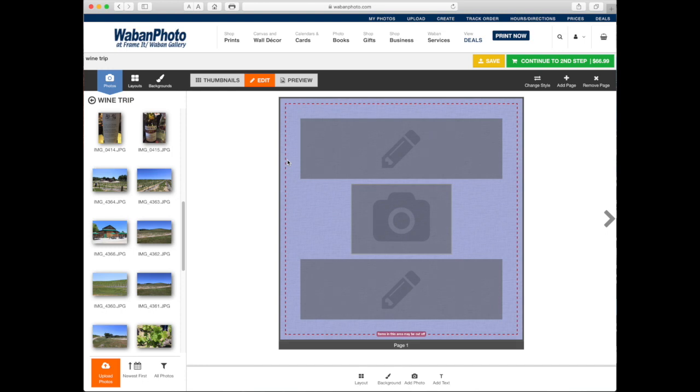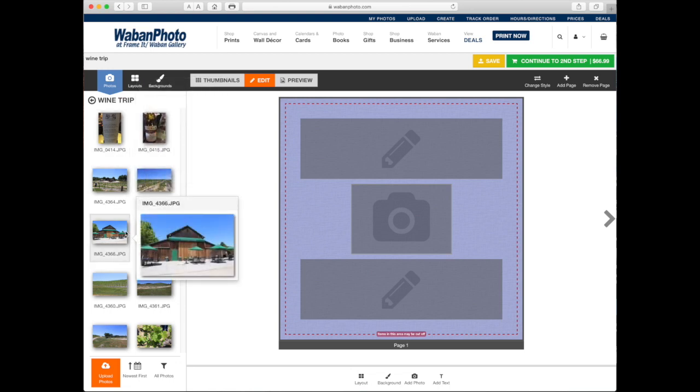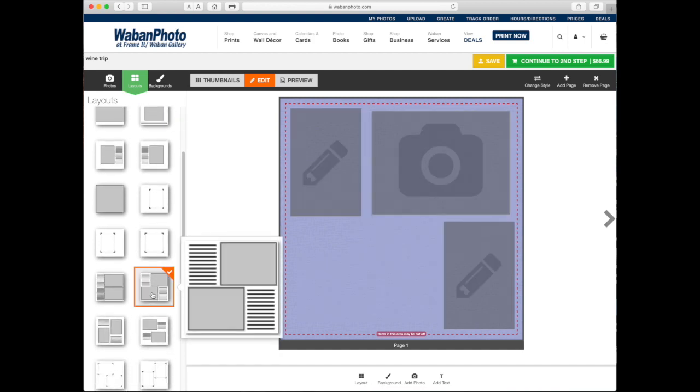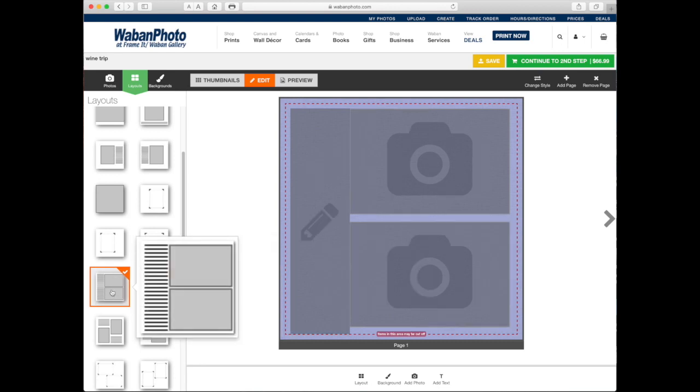You'll notice on the left-hand side of the screen, I've got my photos that I can put in. If I click on the Layouts button, I have different page layouts. What this enables me to do is use from preset designs for the page. Each one of these pages can be modified beyond the preset designs, which is a really nice feature.